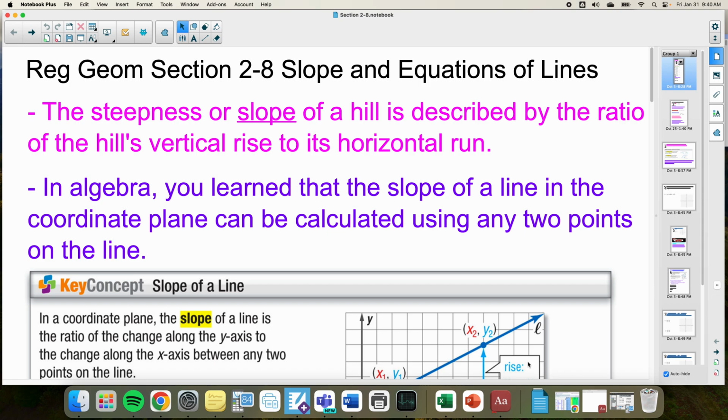So like I said, we're doing slope today, and then we're gonna do a little bit with graphing lines also. So that is what we're gonna be doing. So shut our MacBooks, please.